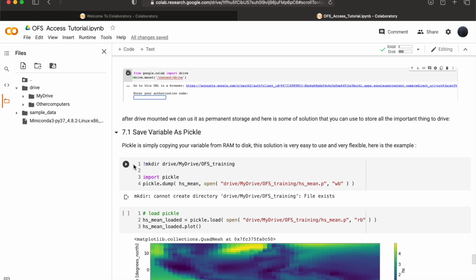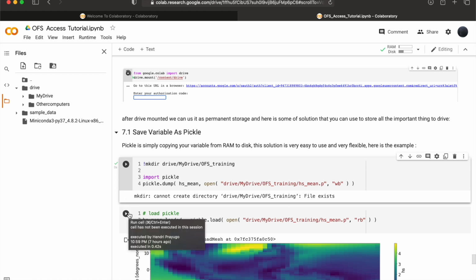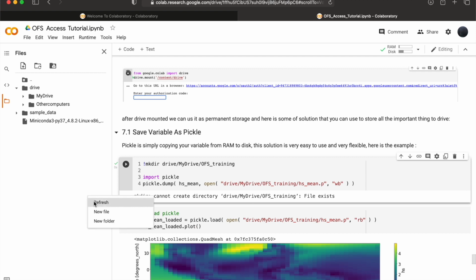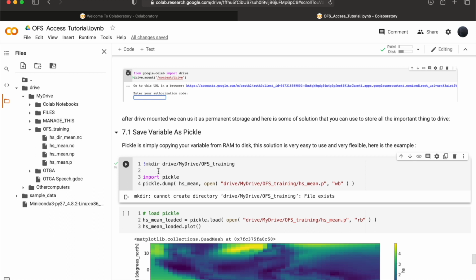Here we have 3 examples: Pickle, a numpy file, and a gridded format. First is Pickle. Pickle is not only for scientific arrays, but for all kinds of variables. It can be a string, list, dictionary, JSON data, or anything that is stored in memory, and with Pickle you can save it to the disk.